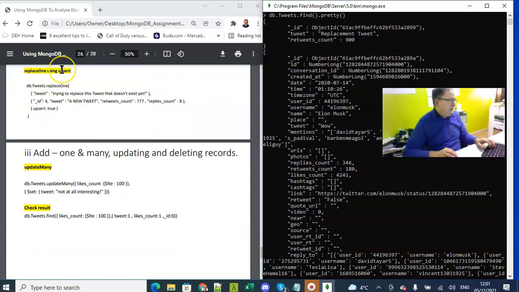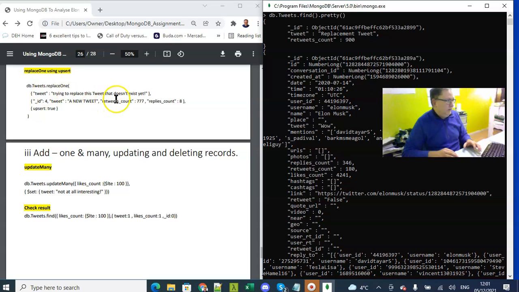The other thing is a method called upsert. So say you wanted to replace something if it was there, but you couldn't remember if you deleted it. So you try to replace a tweet that doesn't exist yet. You can use the upsert.